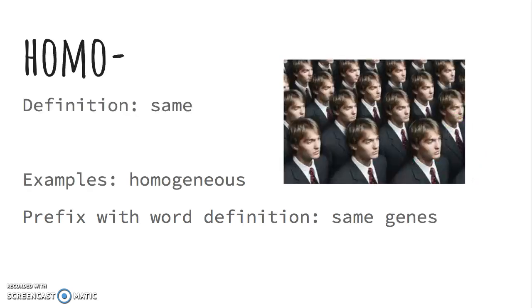Now another one we're going to be looking at is homo, which is same. If we were going to look at something from science, which you're probably learning right now, homogeneous means the same genes. So we have all these genes, and they're all the same, which you can see by the picture, they all look the same.